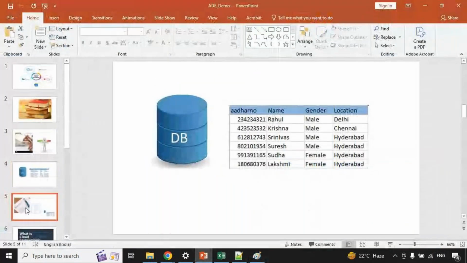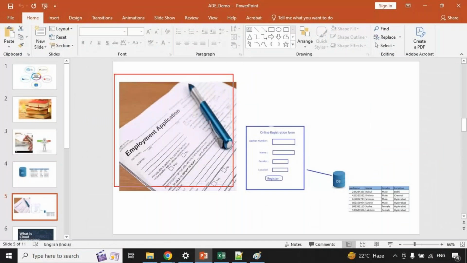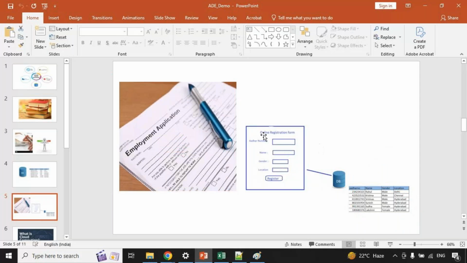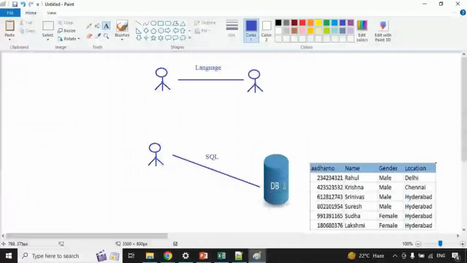For example, earlier, if you wanted to apply for anything, you filled in a form manually and submitted the details, and based on your score they provided the call letter. Now that online came into the picture, you fill in the details online and submit them to the database. Using the language, they verify the data and can send the hall tickets. So this is the database where we store the data.